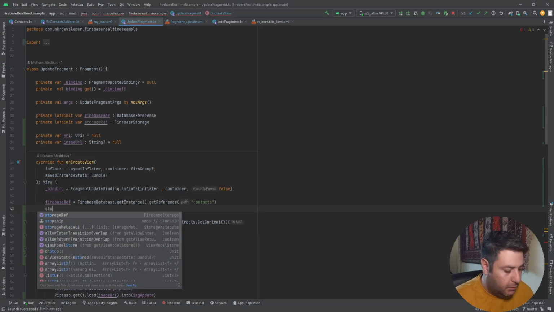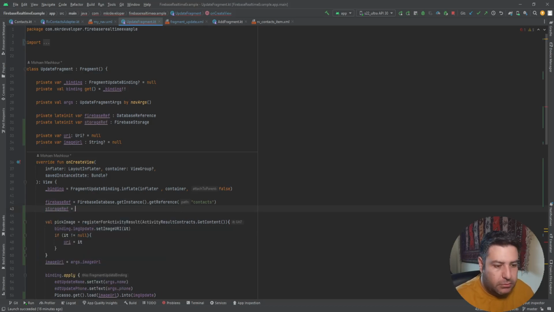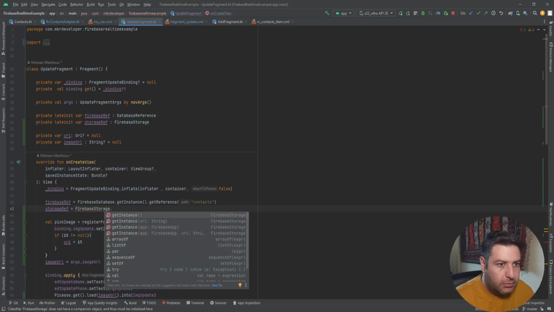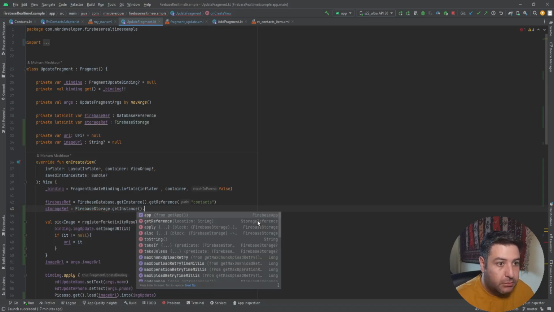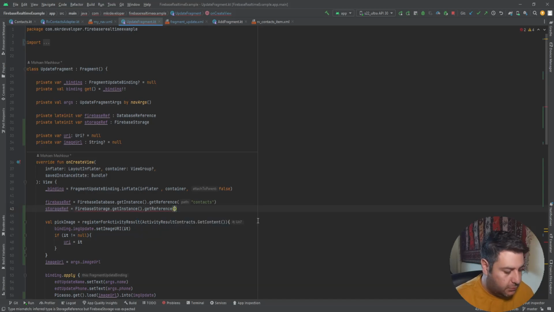Storage reference equals to Firebase storage dot get instance dot get reference, and here I think I made a mistake.